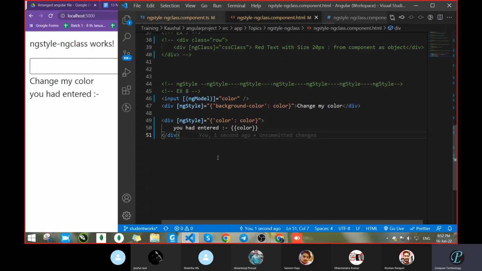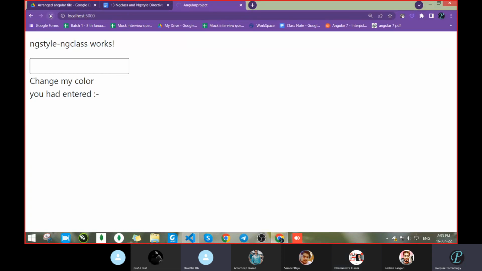So this way we can change the design. We can do anything, but whatever we are changing, is that data static or dynamic? Dynamic, because there is no fixed value.